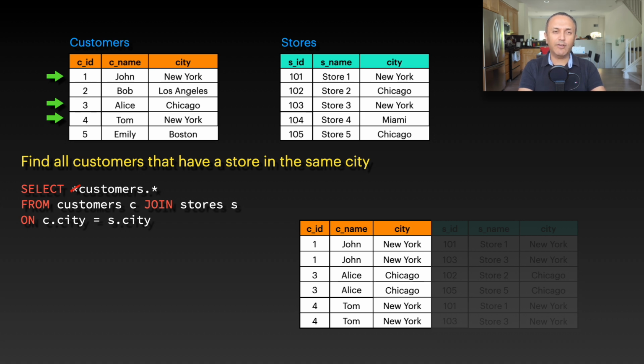They're duplicated because initially they are matched with different stores. So each of these customers may have multiple stores that match. So we repeat the customer for each store. But if we want to see just the list of customers that have stores in their cities, we shouldn't get these duplicates, right? So we want to get only the 3 original customers from the original table. So this is not the result that we're looking for.